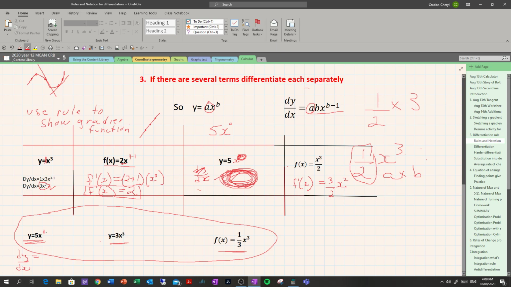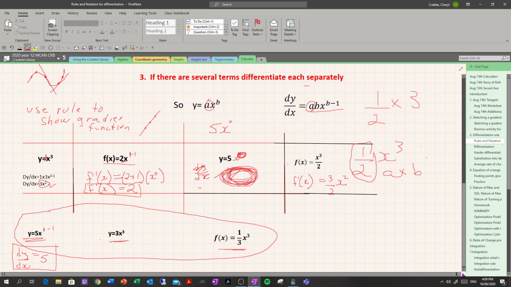so I've got a 1 here, so it's going to be 5 times the 1, which is 5, and the x, it's just 1 minus 1, so it's 0. So the x goes away, it drops off, and you get a constant here. When you have a linear function here, the derivative is a constant.